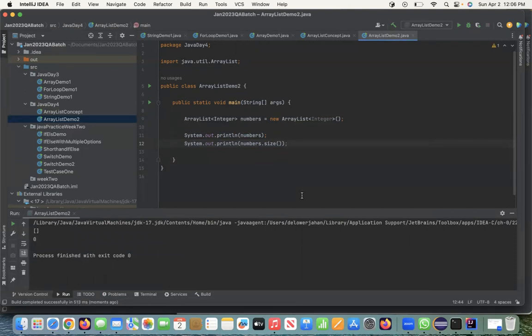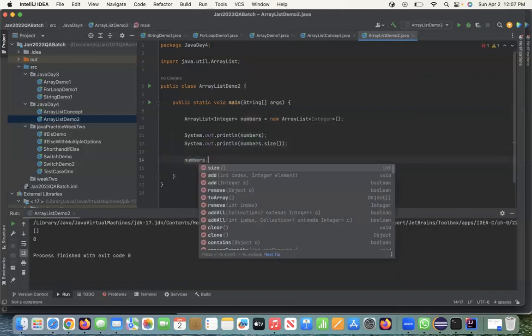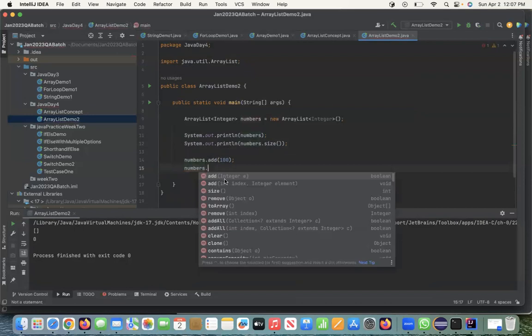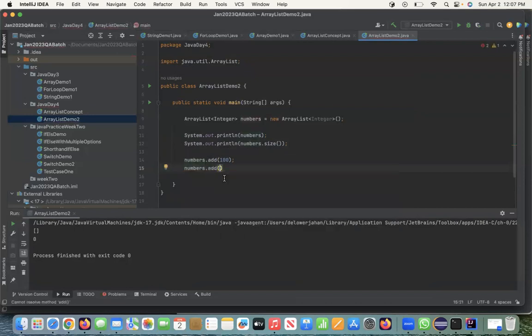So now if I, for example, add a couple more numbers, I just have to say number dot add, right? And you can give any number, like 100, maybe. Another number I can give, number dot add, and another maybe 200.